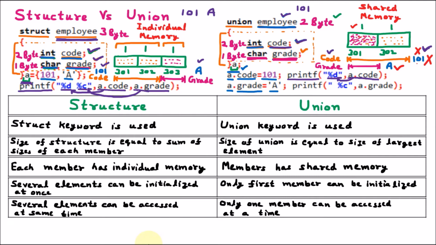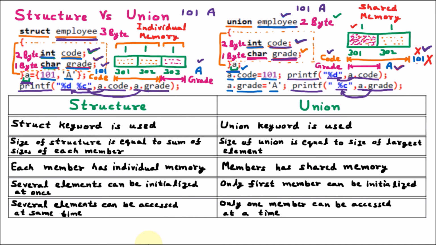And now if we want to print that, we can print it. We can say that printing on the screen by printf percentage c for the character, and then A dot grade. We know that A is the variable and the variable is of union employee, and in the employee we have the second element that is grade. So here we are accessing that and the grade value is A. So by using percentage c A dot grade, we are displaying the value A.